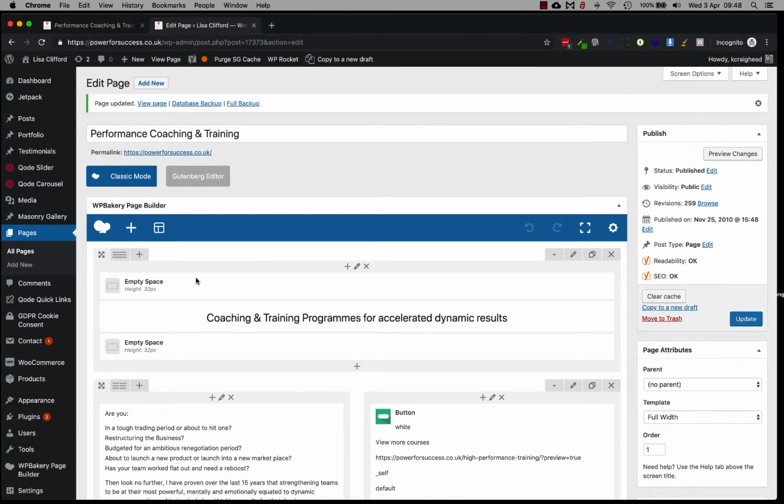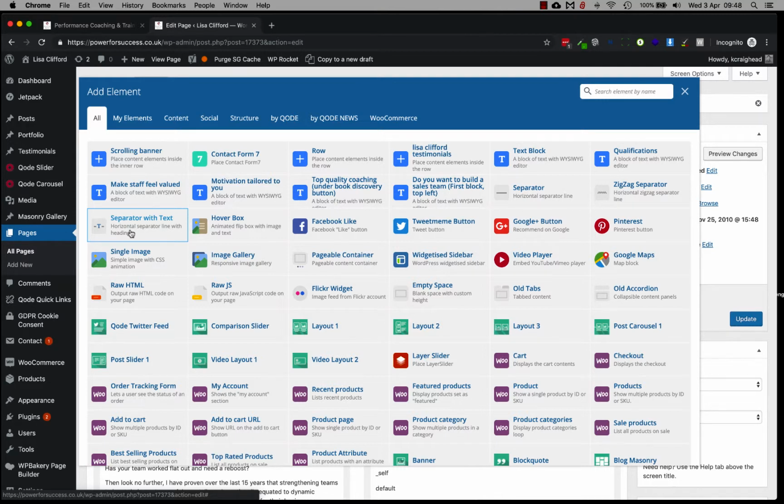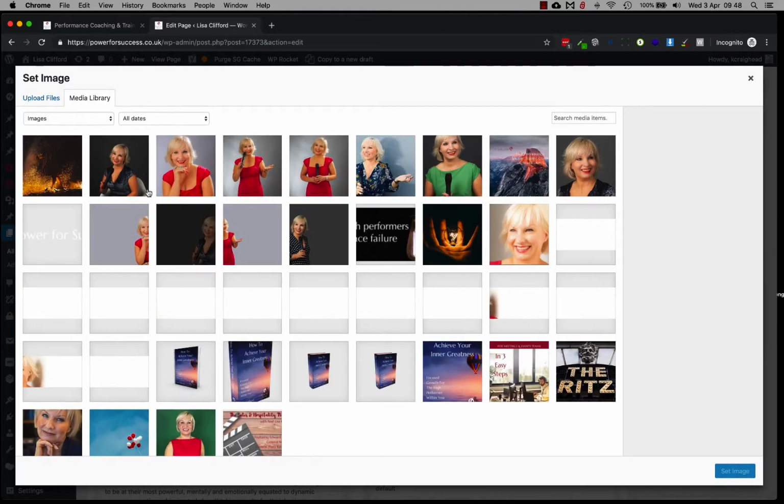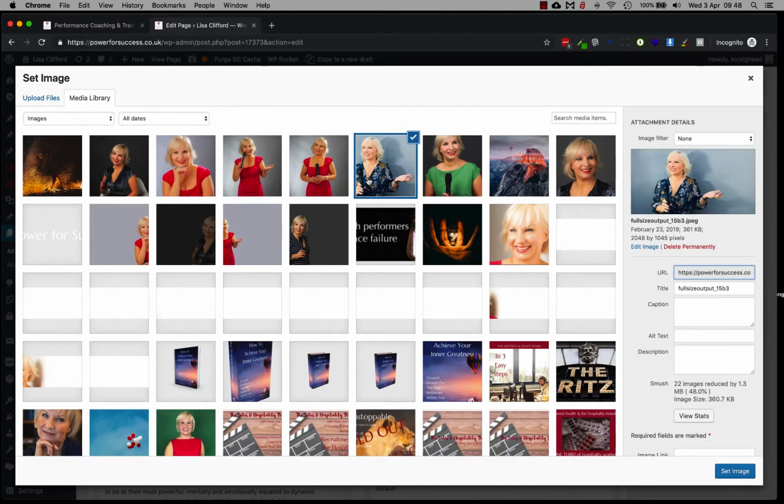There's a couple of ways of doing that, but probably the easiest is if you just hit the little plus here, and a bunch of different types of elements that you can add will come up. Now you want a single image, which is here, and you can see you can hit the little plus button to add an image. I'll just pick this one here.